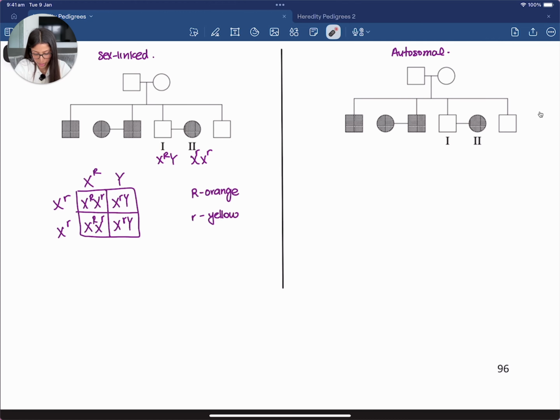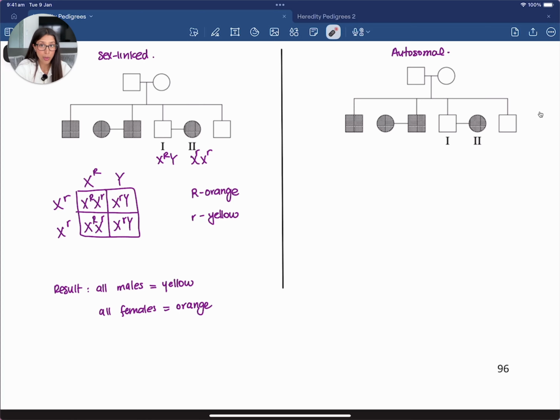Now let's do a Punnett square. When you're doing this and you're introducing new letters that are not in the question, it's always good practice to include this on the side of your Punnett square to show the marker what each letter represents. So in this case, I did the Punnett square. I put the male and the female on the side, and here are my results. So I'm seeing that in the female category, 100% of the females would be orange, and 100% of the males would have the yellow phenotype. So this is my result. All males will be yellow and all females will be orange.